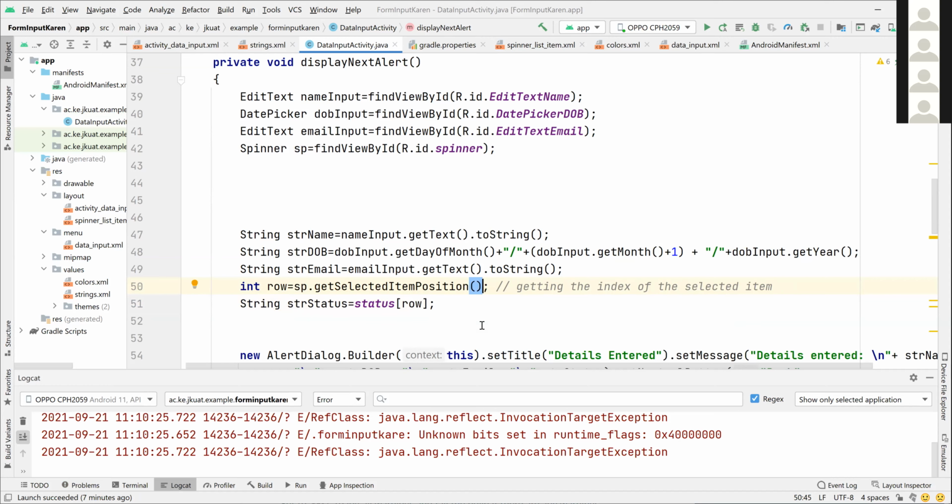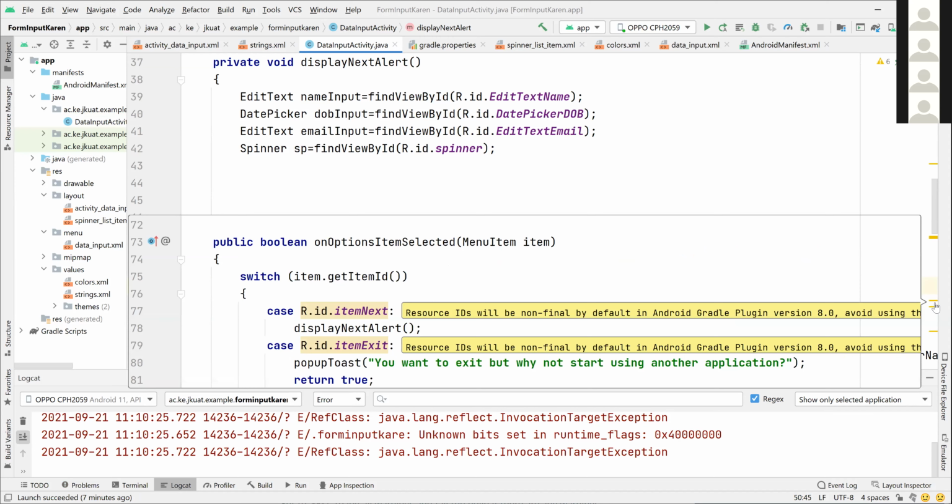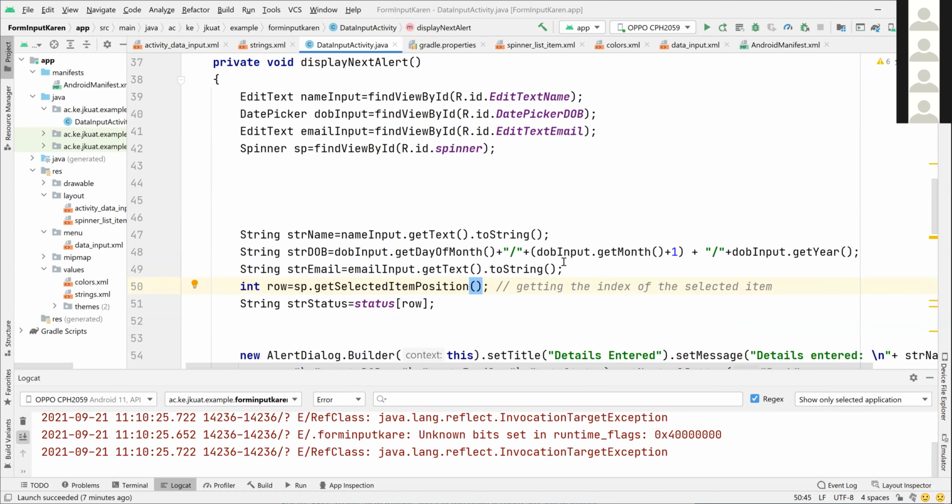Get selected item position. And what it is giving us here is that this source ID will be, by default, not what I want to get.